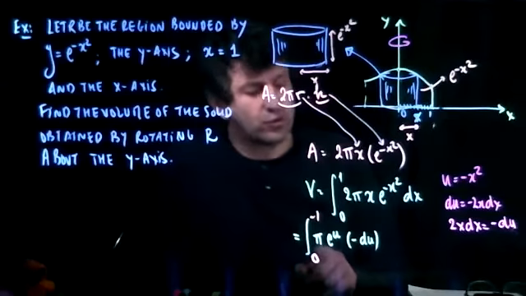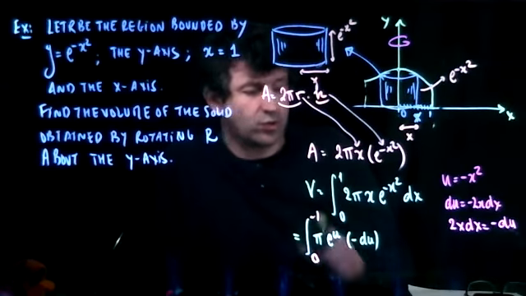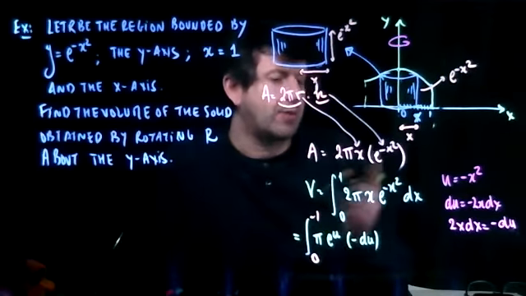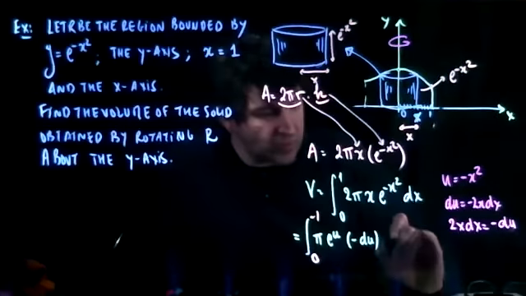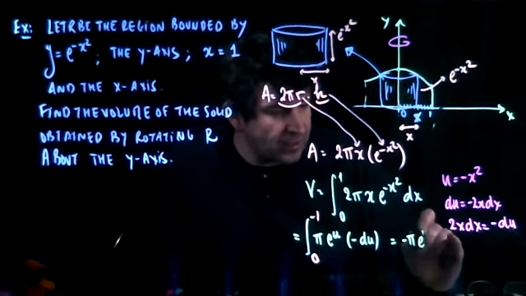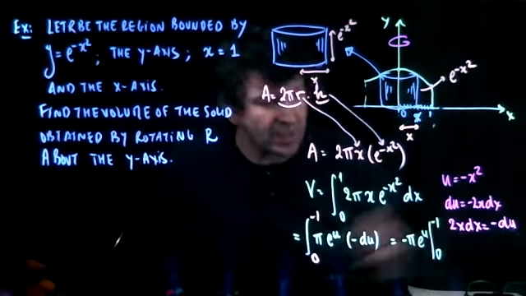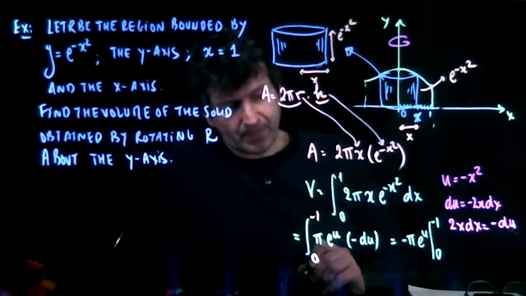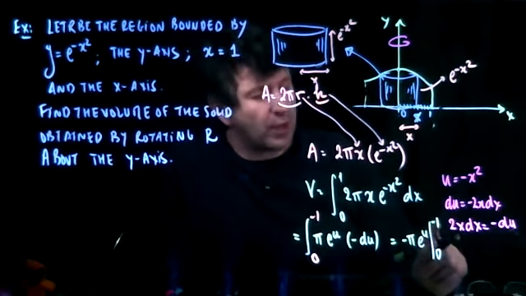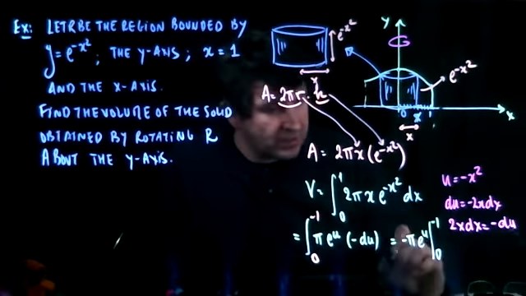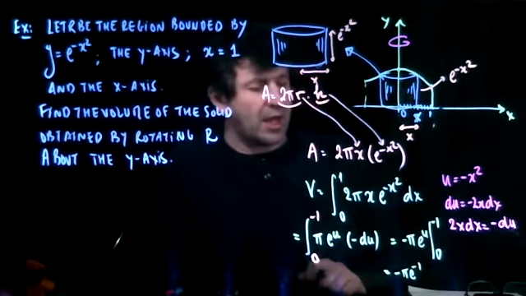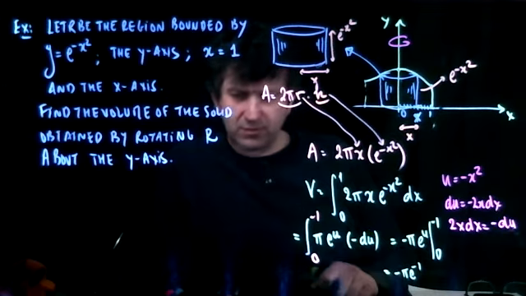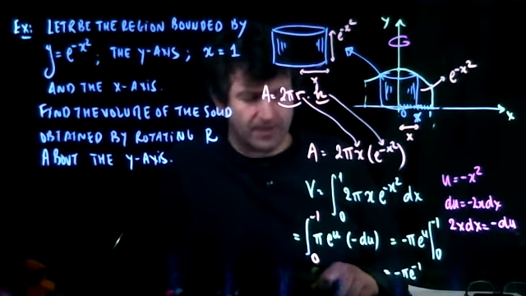Okay, does that answer your questions? I just need now to evaluate this integral. That's very easy. e to the u is just e to the u, and negative pi is a constant. So this will be equal to negative pi e to the u evaluated from 0 to -1. Okay, and then I plug in -1, and so I get negative pi e to the -1, and I get a negative volume. Is that possible? How could that be?